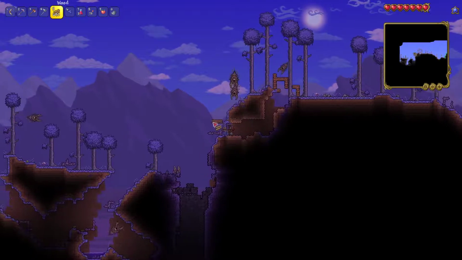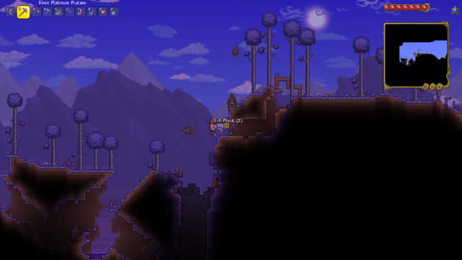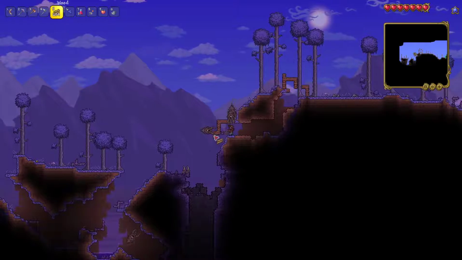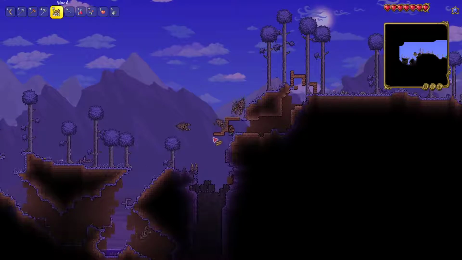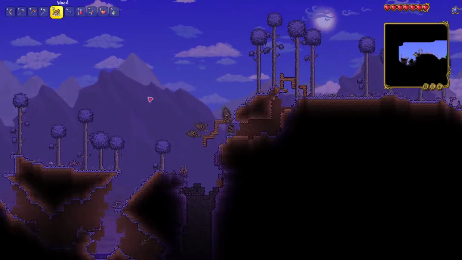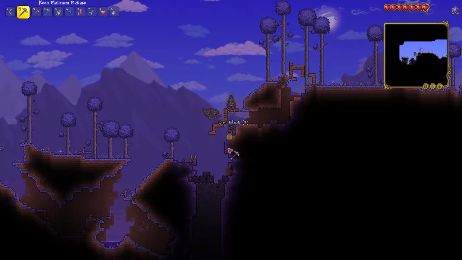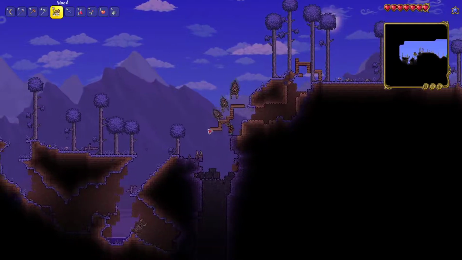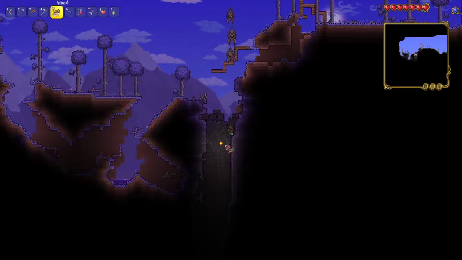So what we're going to do is kind of block there. Ooh, how did he hit me? Oh, he didn't. It was just grass. Okay. So let's get him up there and try to get them stuck on there. Yep, so we'll keep them up there. So they're kind of stuck.